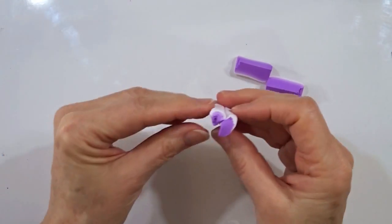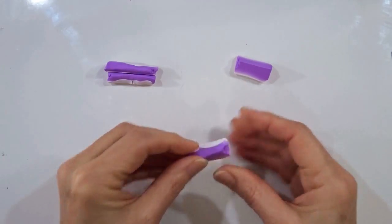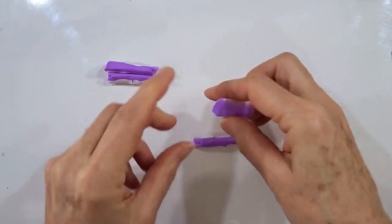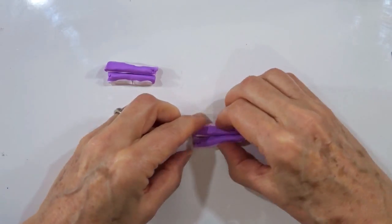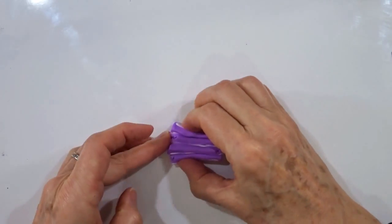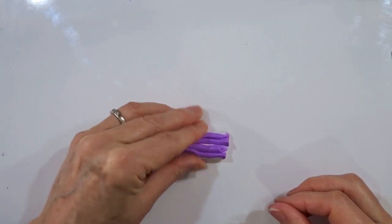Put those two together, and you can see they've got hugely different sizes. It really doesn't matter on this one. Same with number 3 and with number 4. Then push all four pieces together. Once they're together at the bottom, you can pull over the tops.